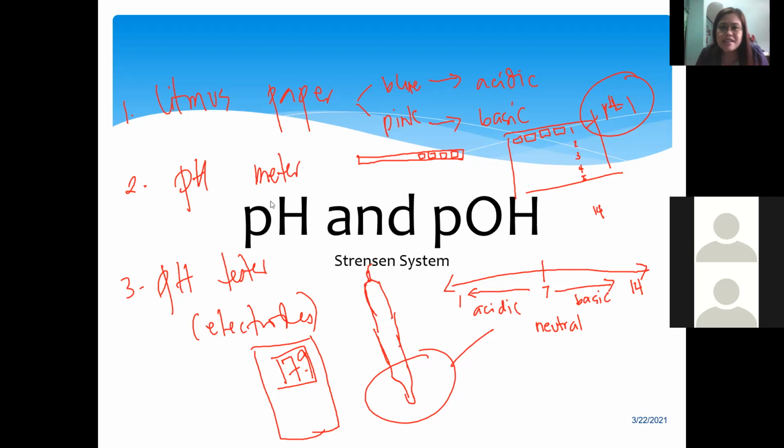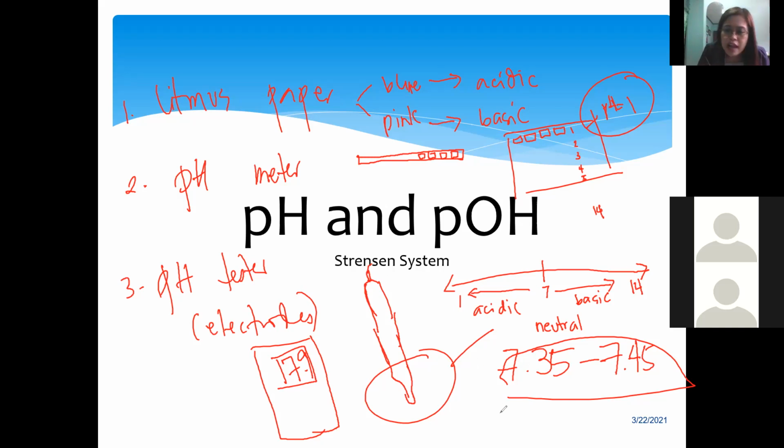Yung sa blood din class, nagre-read din kayo ng pH ng blood. Kasi merong mga consequences yan kapag acidic or basic yung ating blood. So do not forget that the normal pH of the blood is between 7.35 to 7.45. Okay, this is the normal pH of the blood. So it's most likely slightly neutral kasi malapit naman na siya sa 7, though nag-exceed siya konti. But our blood is most likely neutral. If it's less than 7.35, then our blood is acidic and it will lead to a condition called acidosis.